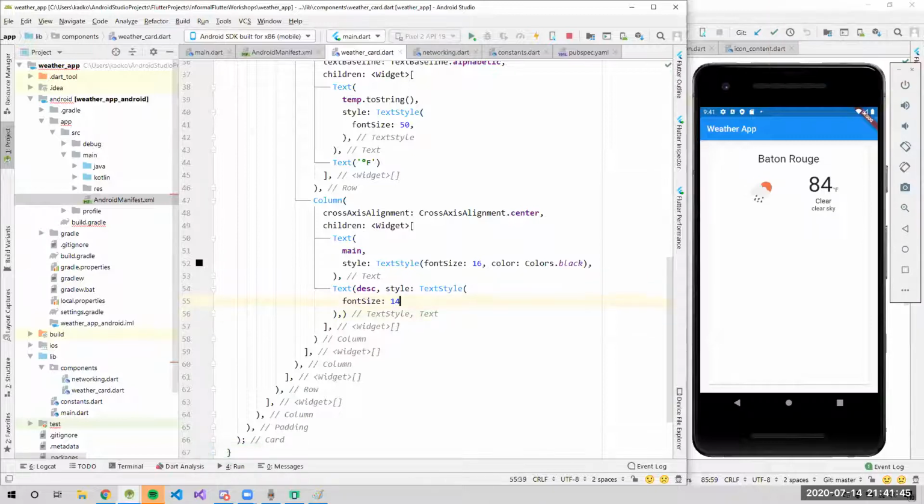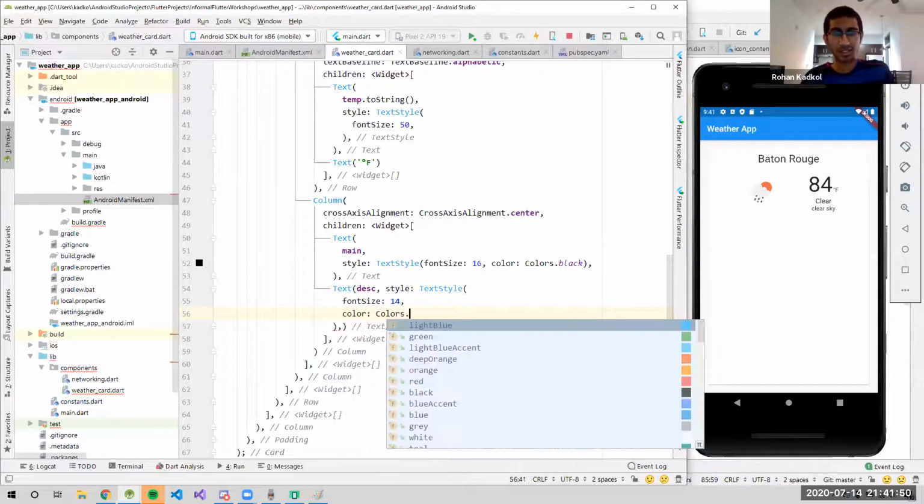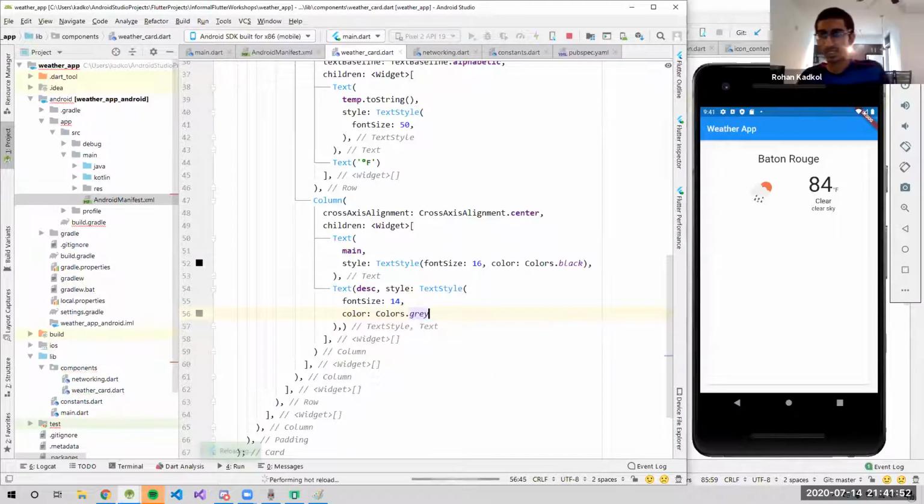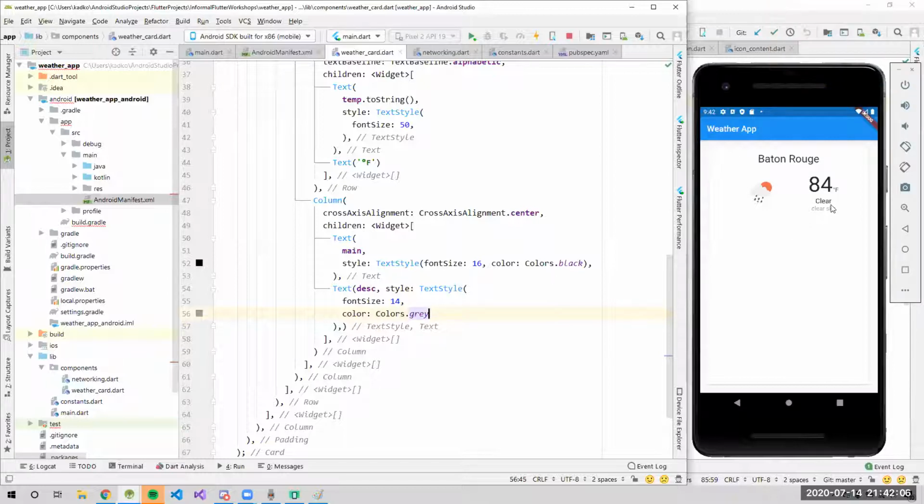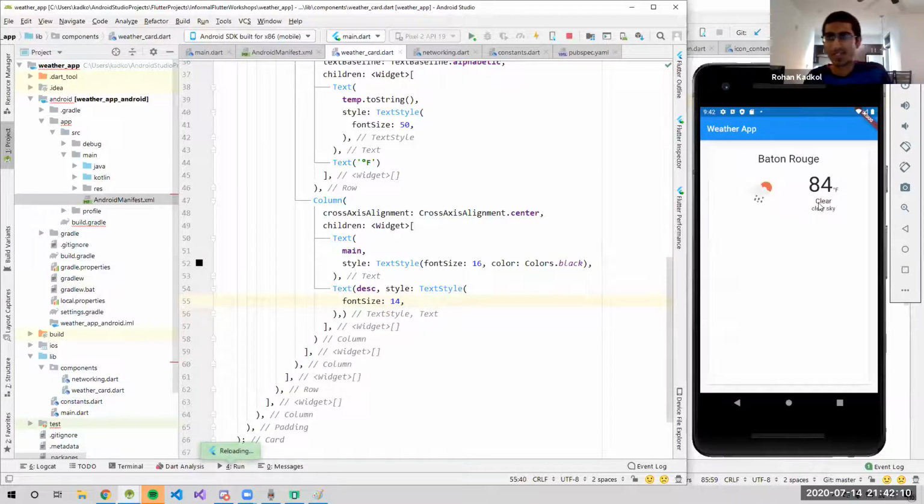Yeah, it's fine. And for color, let's add something like gray. Something is missing. If we tweak this quite a lot we can get this to work. But for now, I think this seems okay. I said the gray doesn't look very good. Anyway, let's leave it at this.